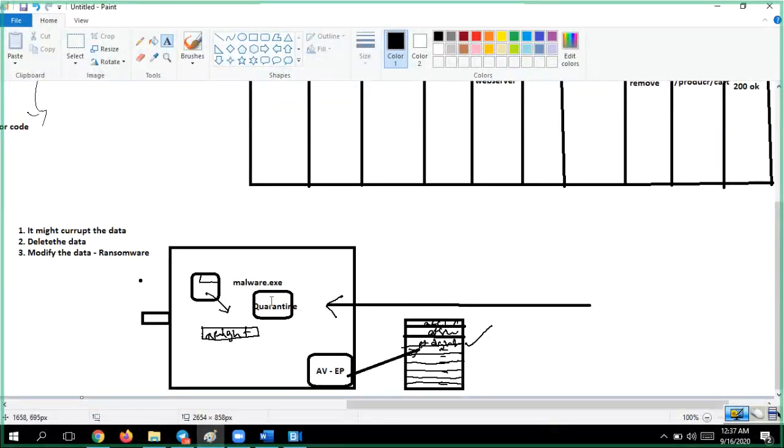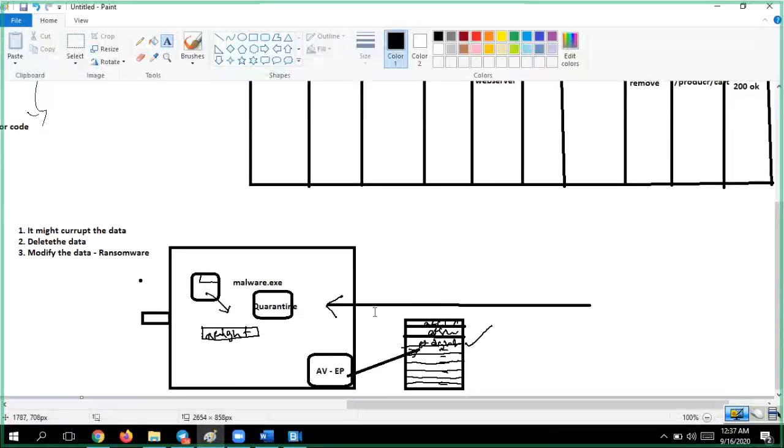Now it's up to you. If it is not a malicious file, you can still allow it. The administrator will allow it, and you have to give justification. If it is malicious, it will be deleted slowly. So this is how endpoint security protection works. But there is a but I have kept.